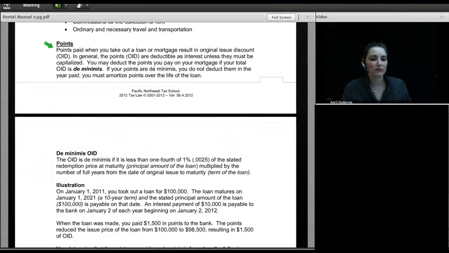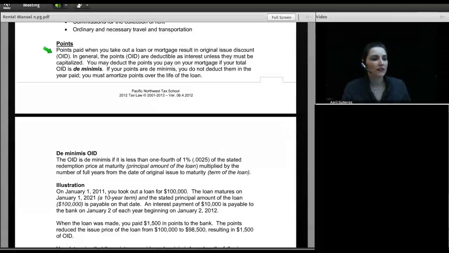Okay, now the IRS does go out of its way in Publication 527, which is where it describes residential rental property, to get into quite a big discussion about points. In the practical world, I don't really ever have an issue with points not qualifying because they are not de minimis. But if you are preparing for a test or you are accounting other issues where it is possible that a point might not be de minimis, it is important to understand the rules for de minimis, since the IRS goes so much out of its way to describe them in the publication.